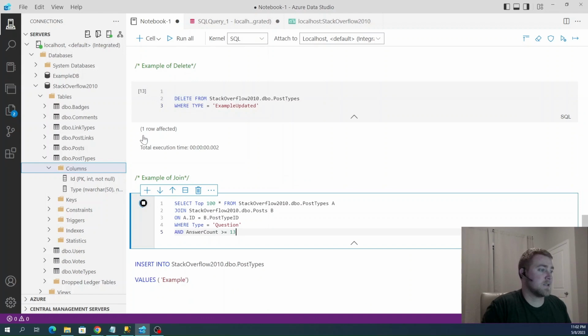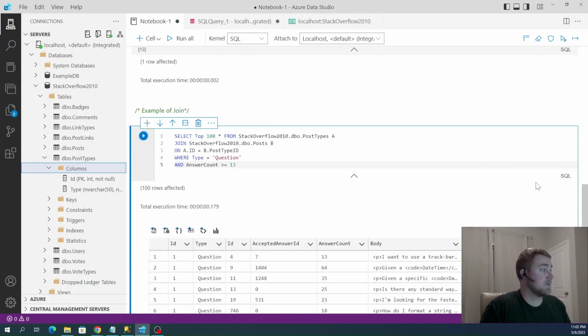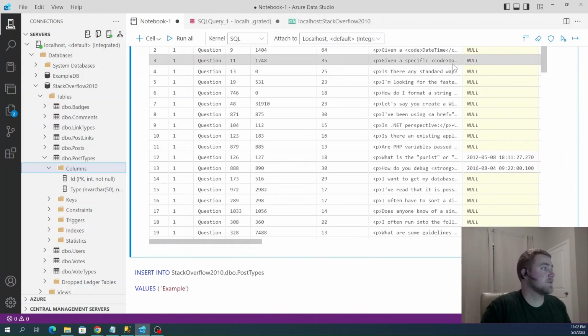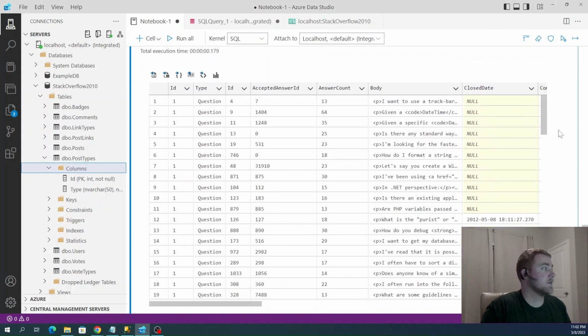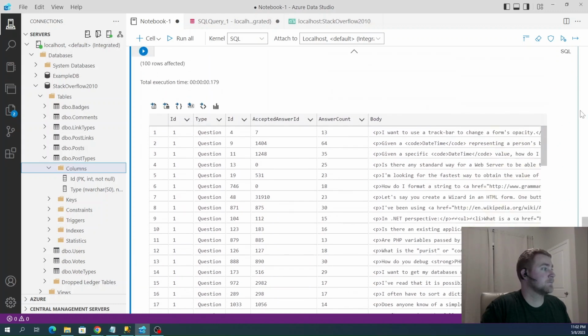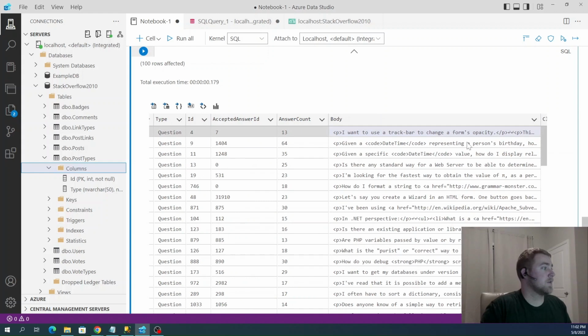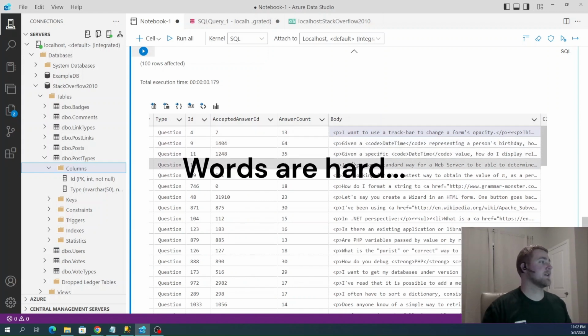So let's try that. And it brought back all those. So we can look at some of those questions right here. I want to use track bar to change the forms of opposite. Yeah, I can't say that word, and I'm not going to try.